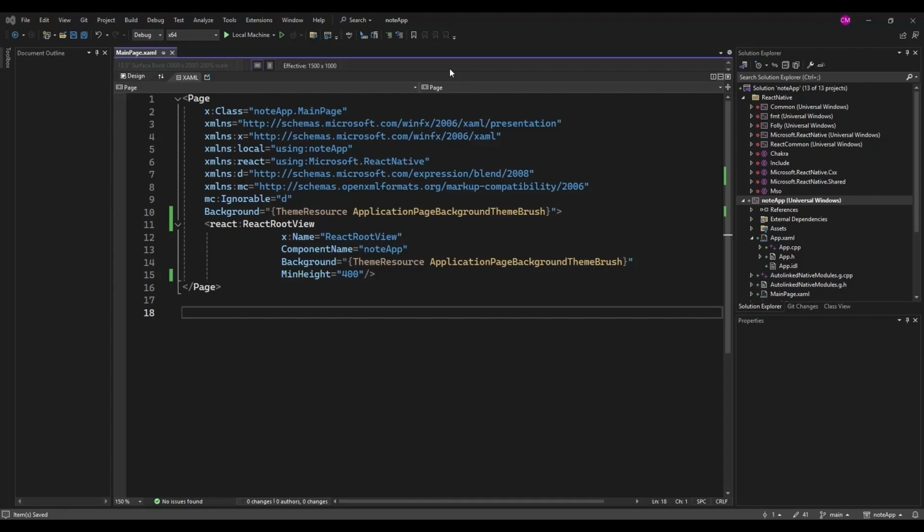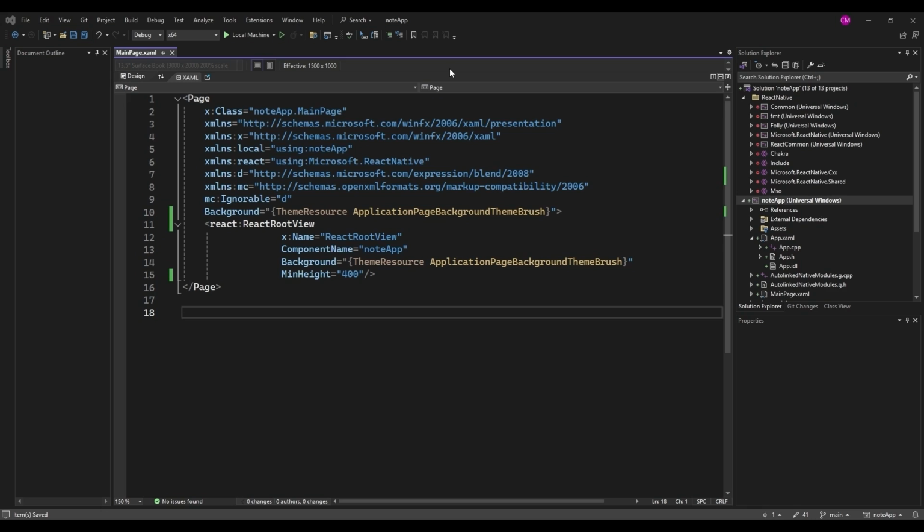We won't have time in this demo to walk through the full list of steps to host a React Native view in an existing application, but let's take a moment to look at the native code of a React Native for Windows app to get a better understanding of how brownfield development with React Native would work. If I open the Visual Studio solution for my note-taking app, I will find a main.page.xaml file that was created by the React Native template.